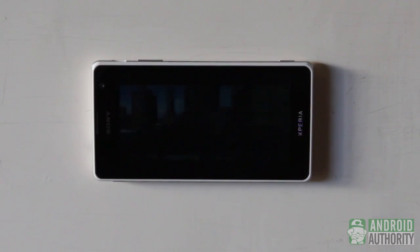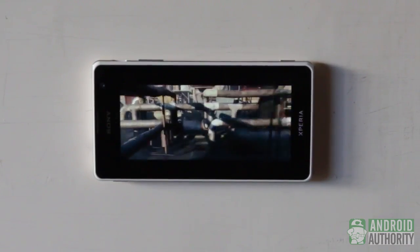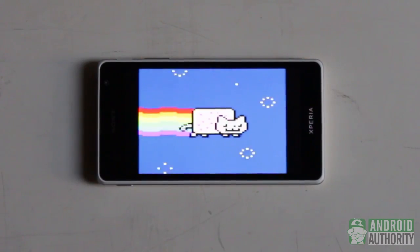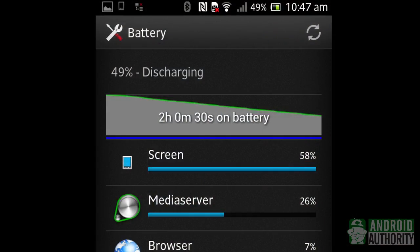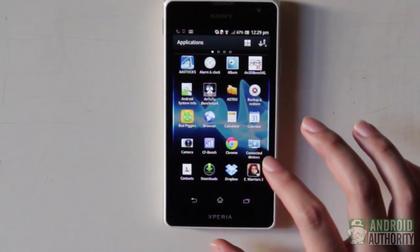As for battery life, the Xperia TX provides more than enough juice to last up to 18 hours of music playback, or 4 hours of video playback, or about 6.6 hours of talk time on either 2G or 3G. We did a 2-hour battery test to get an idea of battery life. First hour, we played looping video; next hour, we browsed graphics-heavy websites. Result: 49% of power left after 2 hours. With casual to moderate use, the phone can last probably up to 8 to 10 hours.